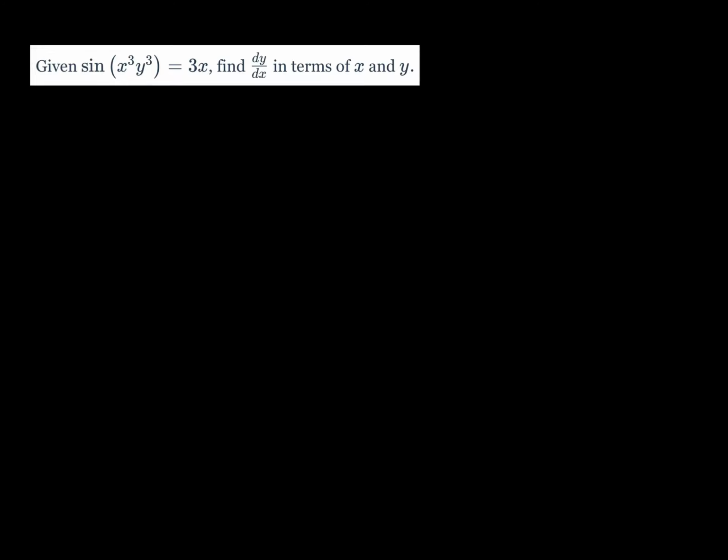Well, let's start off. So we have to take the derivative of this. So we are going to take the derivative of sine, which is cosine. We leave the inside. Now we multiply by the derivative of the inside. Well, the derivative of the inside, this thing right here, this is my f and this is my g, so that would be 3x squared, leave the y cubed, plus leave the x cubed and take the derivative, multiply by 3y squared. And that is a y term. You need a dy over dx.